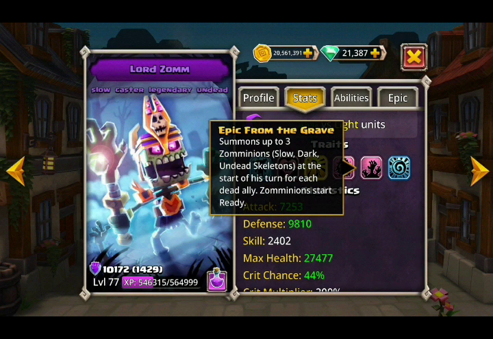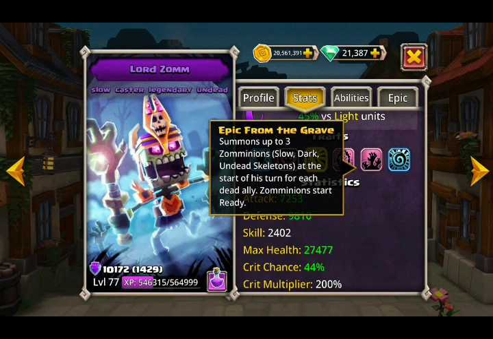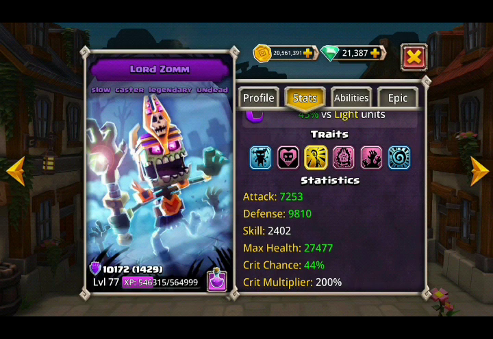He summons up to 3 Zomm minions. They're slow, dark, undead skeletons at the start of his turn for each dead ally. Zomm minions start ready. What that means is his minions start with a special. So if your hero dies and you get a minion, it starts with its special. If you use that special and then it dies again, the next time Zomm goes, you will get a brand new minion, and it will have a brand new special.